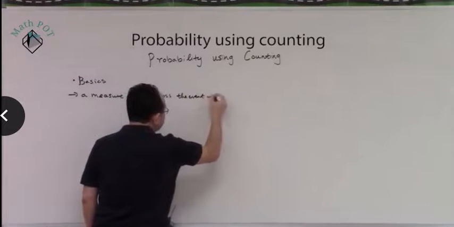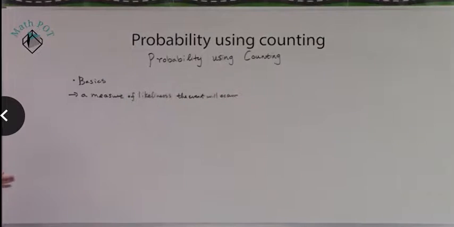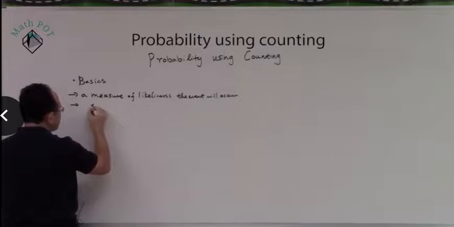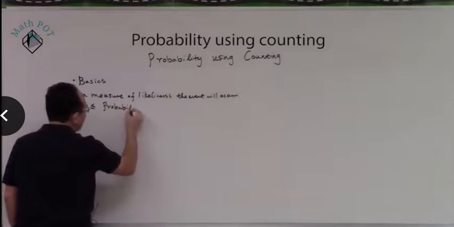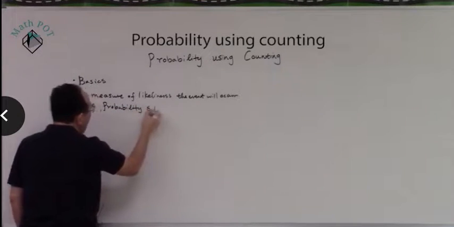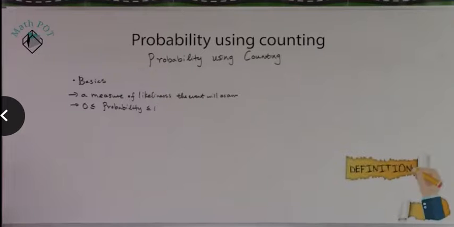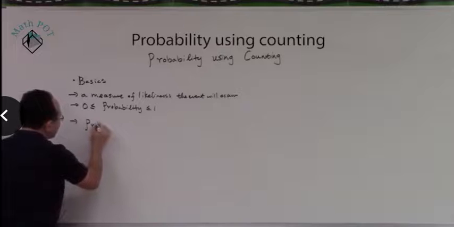This is something very common. Always remember the probability is always between 0 and 1. This number is always greater than or equal to 0 and less than or equal to 1. You will never see a number outside this range. The higher the probability, the more certain that event will occur. You need to understand the definition of probability.